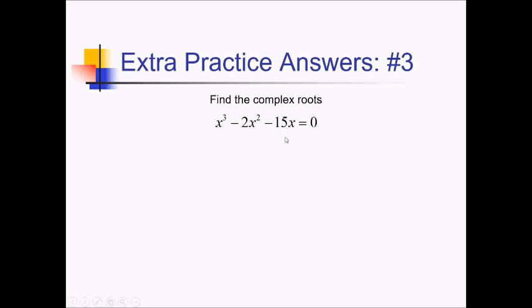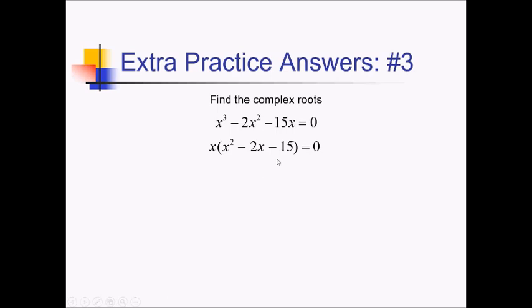On this problem, I notice right away that I can take out a common factor of x. I'm always looking to take out common factors. So if I do that, that leaves me with x squared minus 2x minus 15. And now that quadratic can be factored inside there. So factors of negative 15 that add up to negative 2. Well, 1 and 15 doesn't work. 3 and 5 does, though.